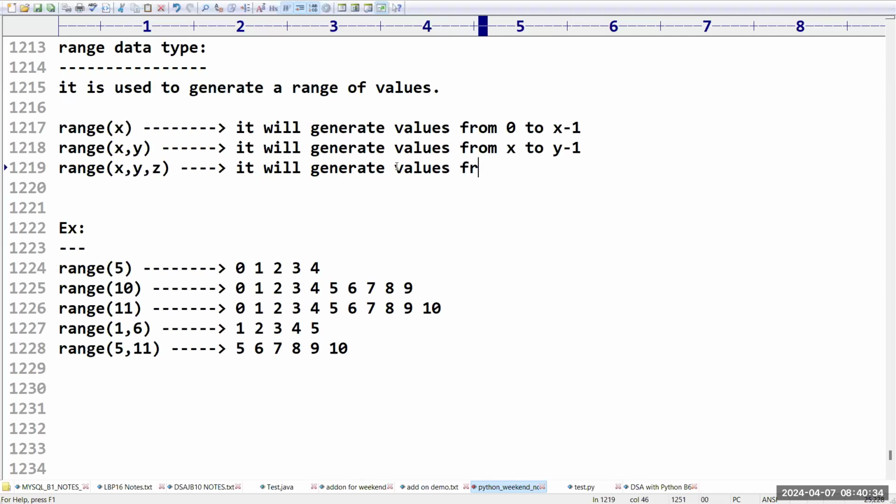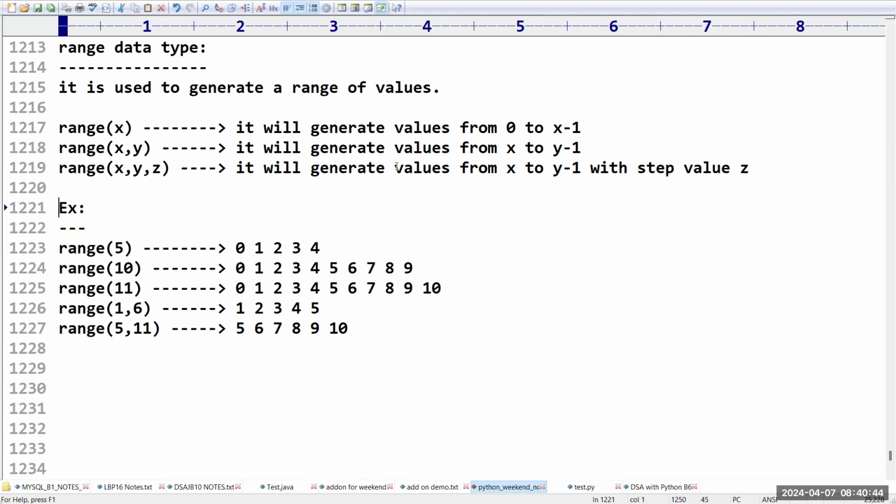It will generate the values from x to y minus 1 with a step value z. Sir, what is the meaning of step? Very simple, friends. Range of 0, 11, 1: 0, 1, 2, 3, 4, 5, 6, 7, 8, 9, 10.